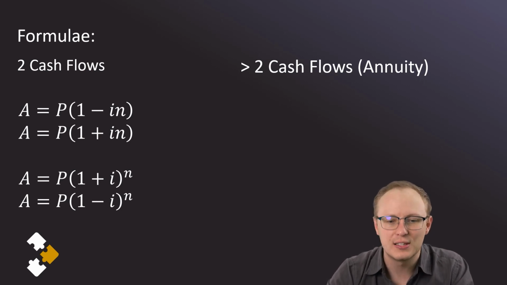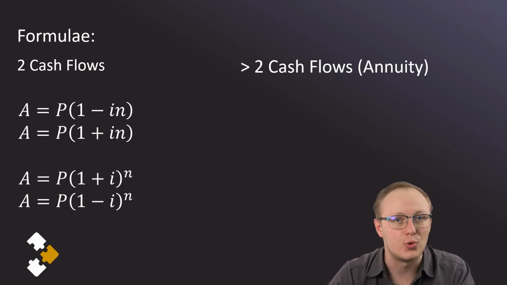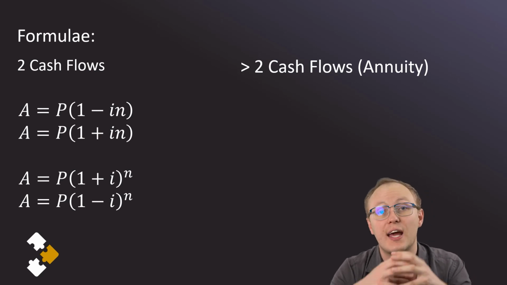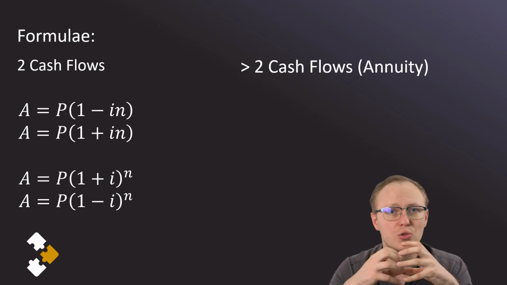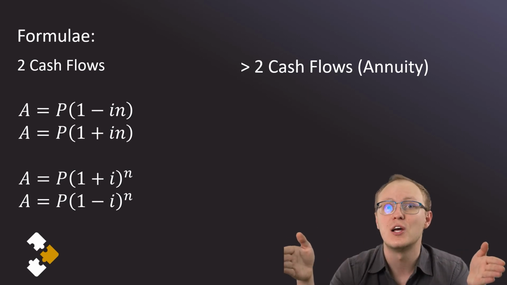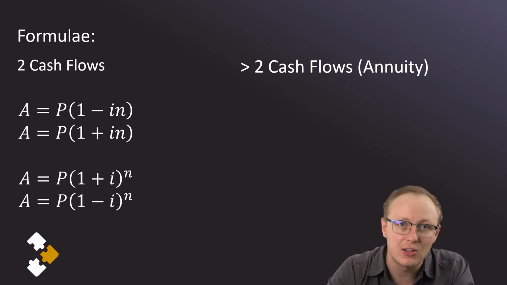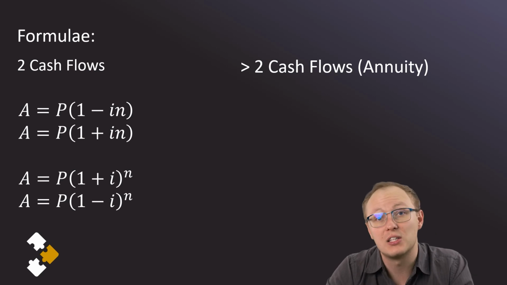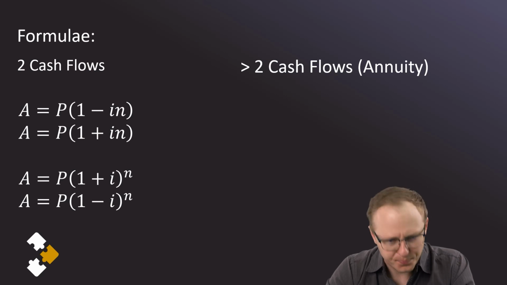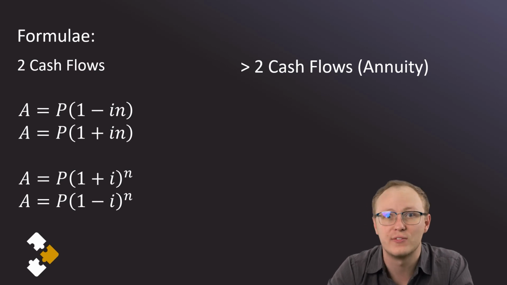And then we've got this thing called an annuity. Now, an annuity is a series of regular cash flows. So what do I mean by regular? Well, regular means that the cash flows themselves are going to be the same amount, and it also means that the timing between the cash flows are going to be the same. So the cash flows are either going to happen every month or every year or every week, whatever the case may be, but those cash flows have to be regular, right? And then the whole series thing just means, well, there's more than one. Okay, so if you only have one cash flow, well, that's not an annuity.